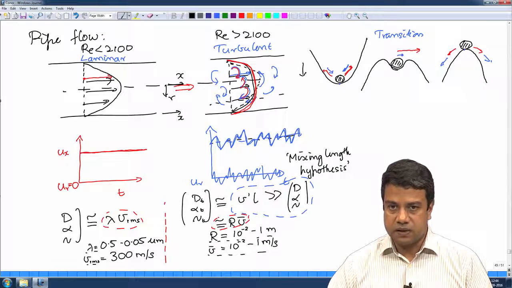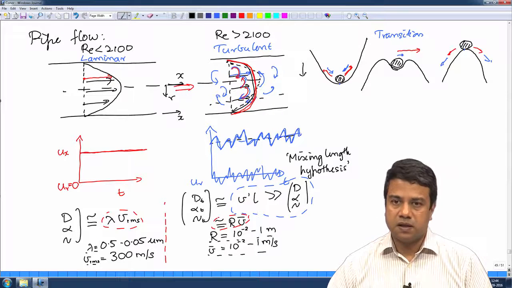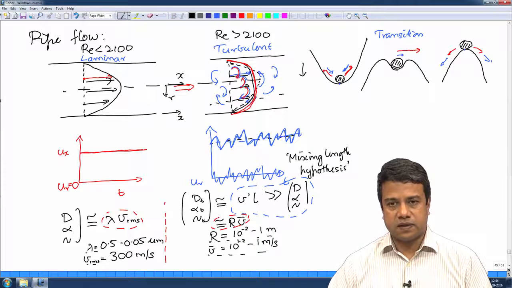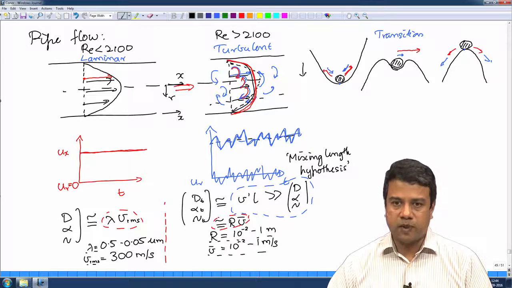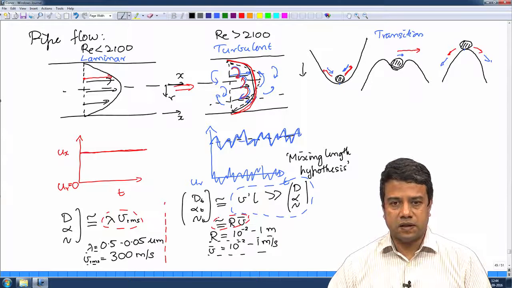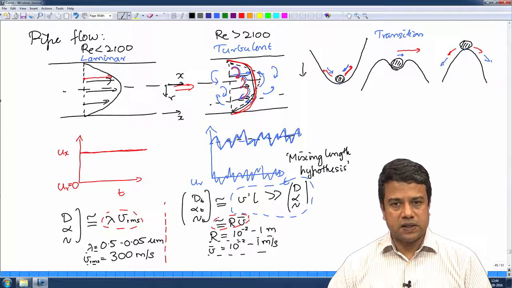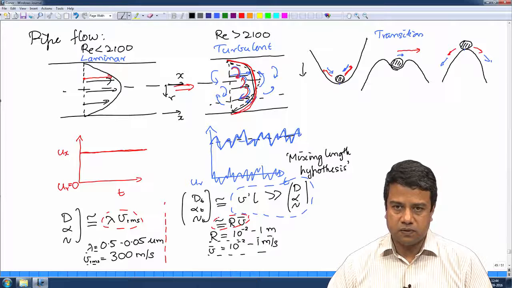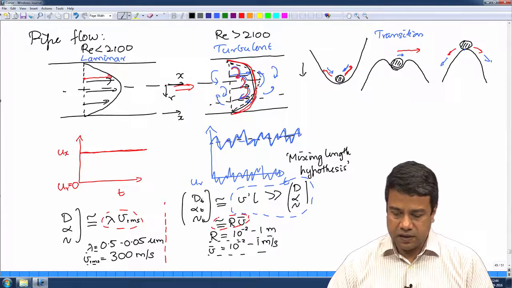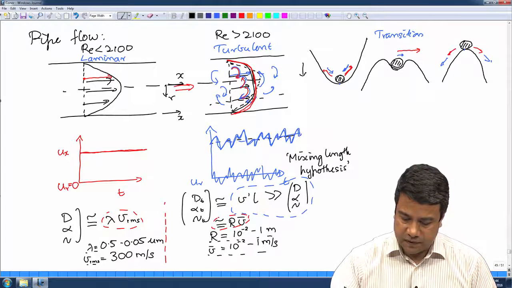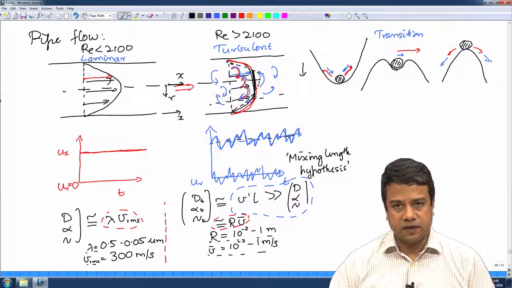The velocity fluctuations are not only in the flow direction, they occur in all three directions. And these velocity fluctuations or these correlated parcels of fluid, they transfer momentum far more efficiently than the transport due to molecular diffusion. And for that reason, the transport coefficients in a turbulent flow turn out to be much higher than the transport coefficients due to molecular diffusion. And for that reason, the velocity profile is approximately flat here, because the transport takes place very fast.